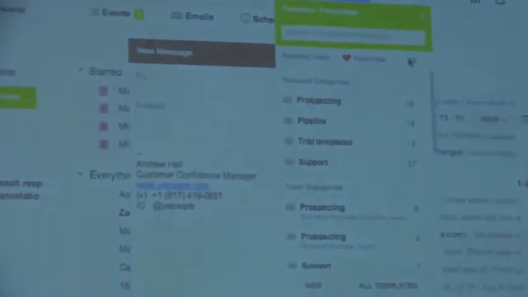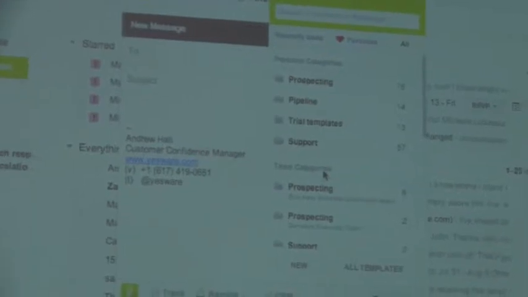Any other questions? Yeah, I've got another one. Can you show us what template management might look like? So template management, there's really three options when you're directly within Gmail. You have a recently used category, to make it nice and easy. You can click on the little heart to favorite things. And then under the all category, you actually have two distinct places where you can save templates. There's a personal category, which would be yours, ones that you have created yourself. And then the team categories, which are ones that managers of that team have standardized across people, so ones that have been shared to you, saying basically, I think these are effective.